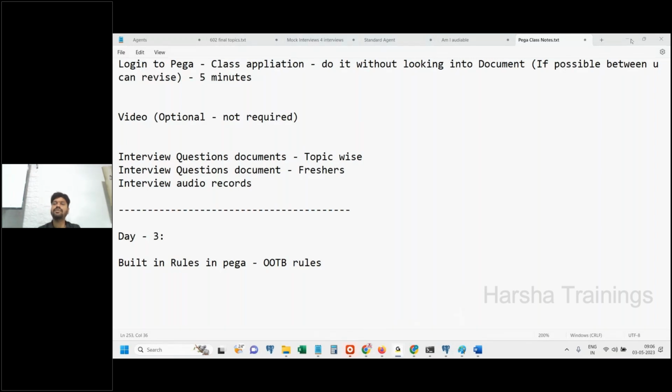So I requested you to check with someone who is working on Pega. He told me that because it is already predefined in the Pega platform, all the components are built in, like sending notifications, whatever it is. So it is already predefined with the platform, so it is called OOTB rules. That is the question I have asked. It is already predefined within the platform. Then why don't you call it inside the box? Why are you calling it out of the box?